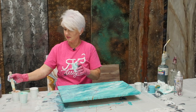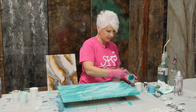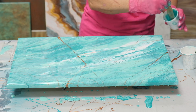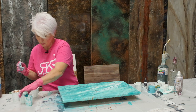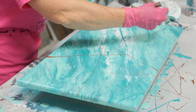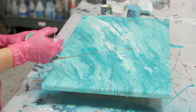Okay, so I decided I had some epoxy left. So I'm gonna add some of the mint color. So I'm actually gonna come in here and I'm gonna drizzle a little bit of the mint as well, because I want some of those fracture lines to be a different color. And because my epoxy is still flowing, these lines are really gonna get soft. I think I'm gonna do the same thing with the mint. I have a little bit of mint left over. I'm sorry, this is the spearmint. Now these won't be as noticeable. They'll just add a little bit of depth into your piece.